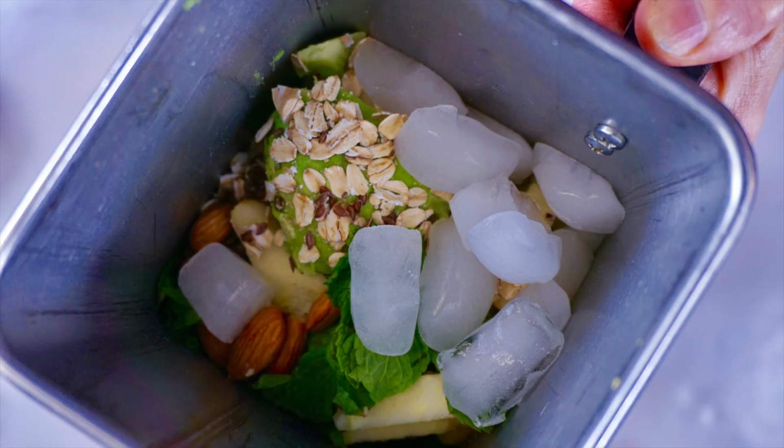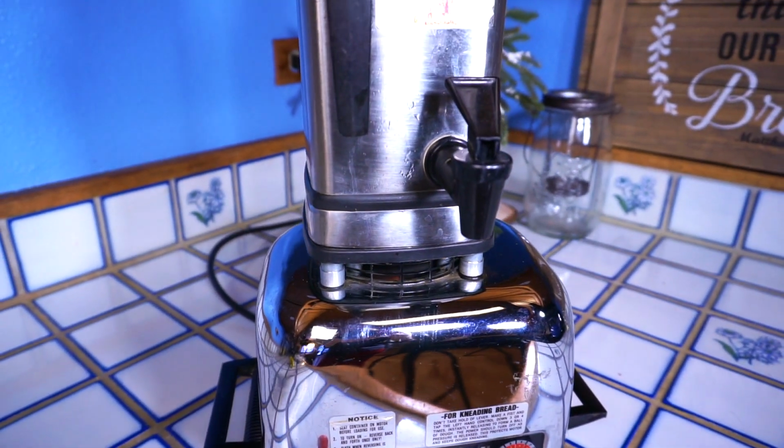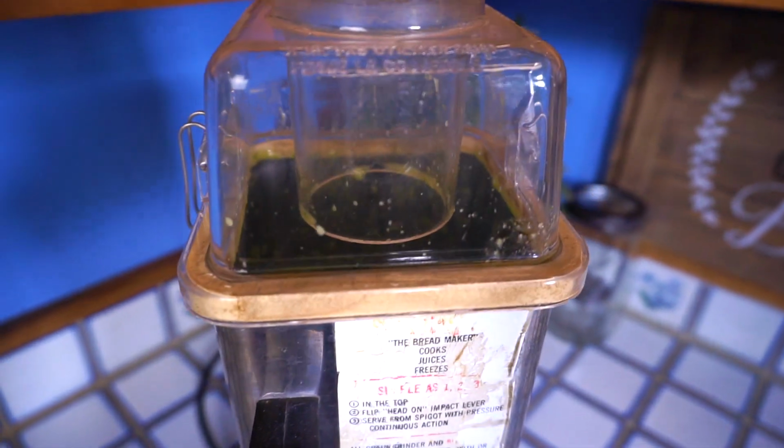The smoothie's all ready to blend now. So you'll think this is really funny, but this is a really old Vitamix, probably 30 years old, and it is still working.